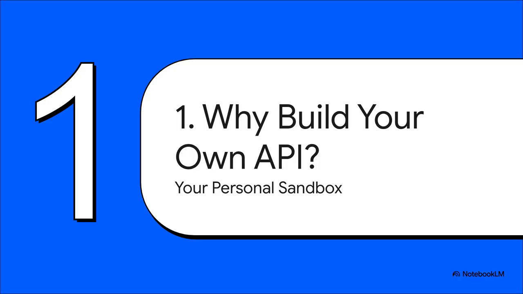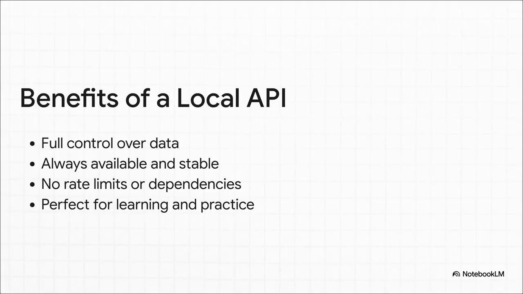Okay, so you might be thinking, why bother? Why go through the trouble? Because building your own API gives you the ultimate personal testing sandbox. You are the one in complete control. I mean, think about it. You get total control over the data. You decide what it looks like. Your API is always on. It's never going to go down unless your computer is off. You can completely forget about rate limits or some other service breaking your tests. It is the perfect, stable little playground for learning and practicing.